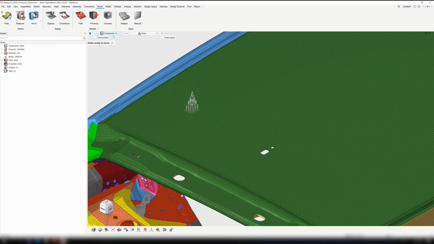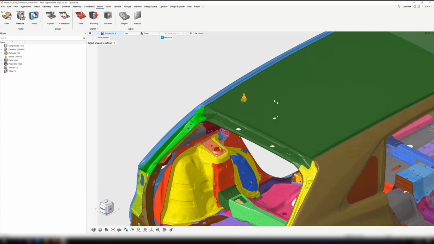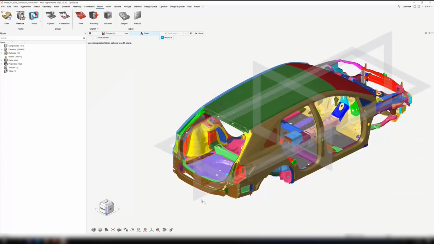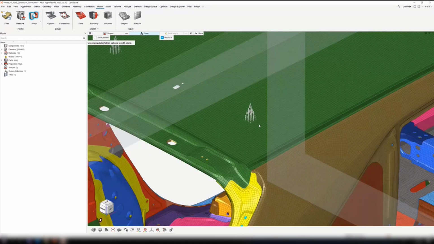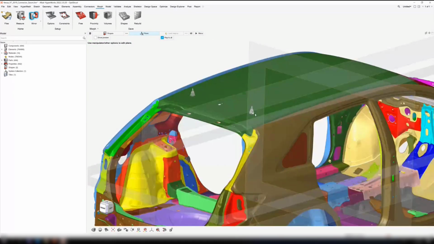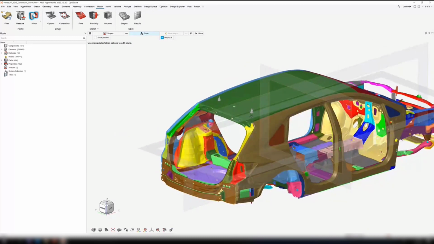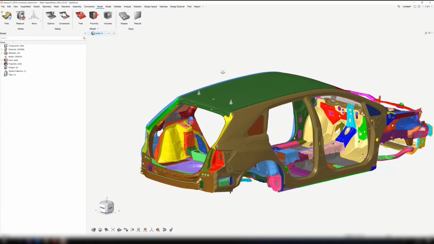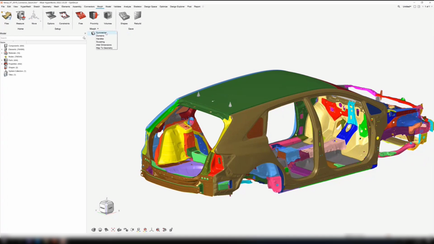Same for mirror. If we go to shape, we can mirror a given shape across a plane. So in this case, we're just going to select a plane and the mirror, and we can see the shape has been reflected. So again, all of these sat within the panels. They're now directly accessible within the context where you'd expect to find them for all of the other entities. So it's a bit more accessible and a bit more direct. Same thing for symmetries. The mapping is exactly the same as what historically was in the panel, and is now just directly available via a controller.